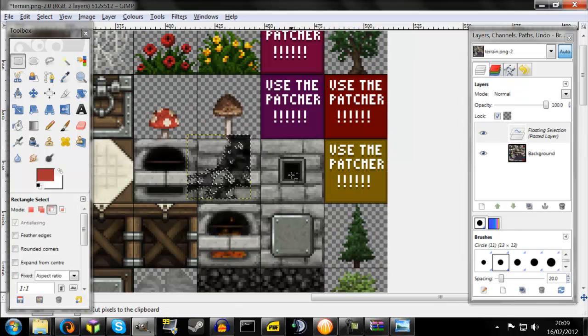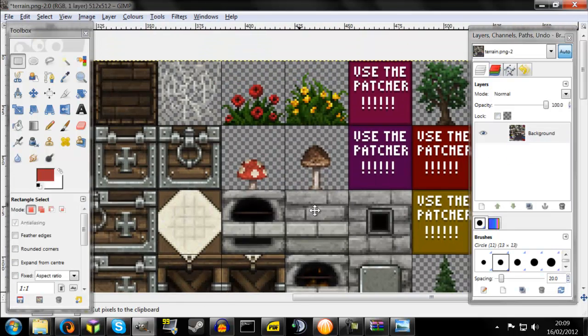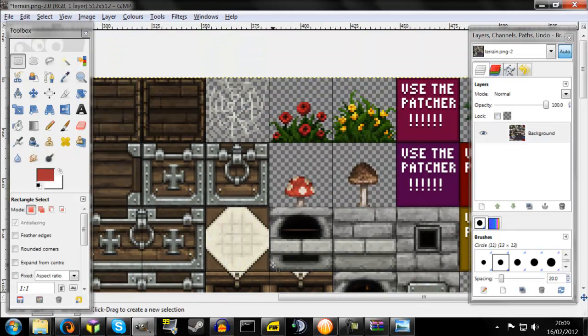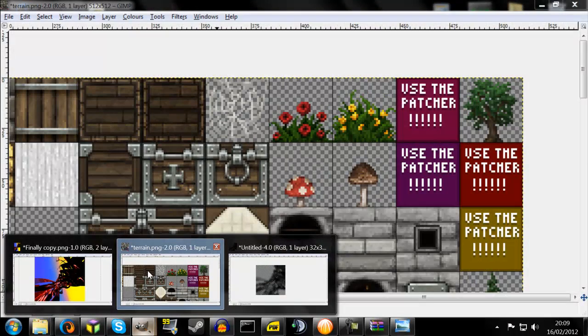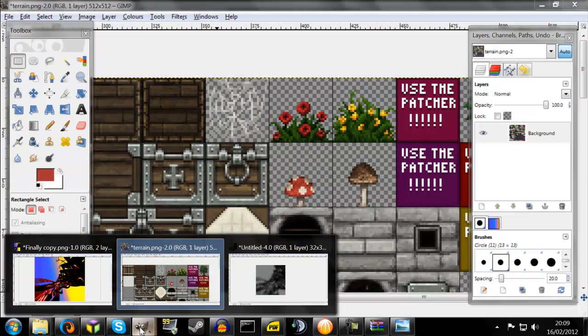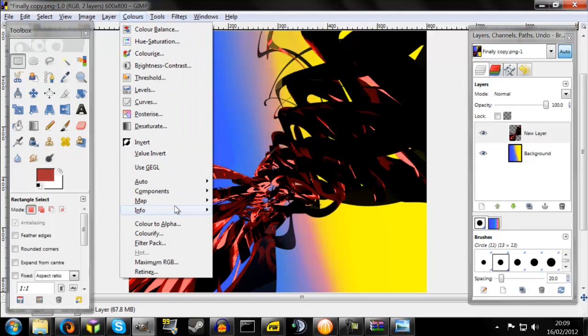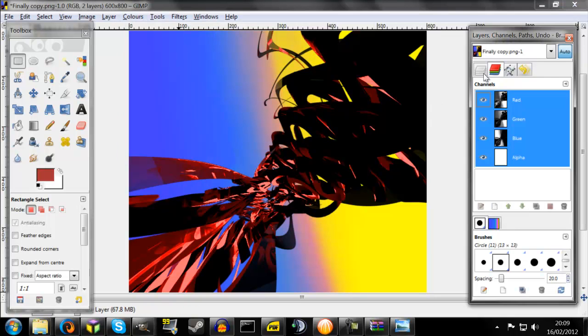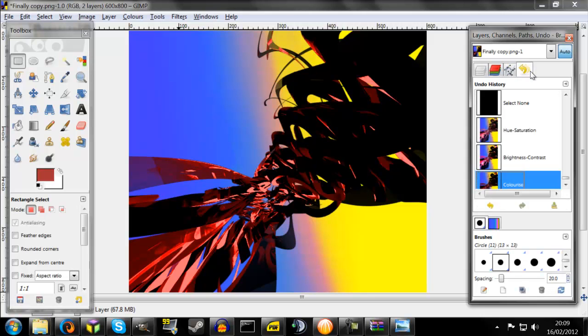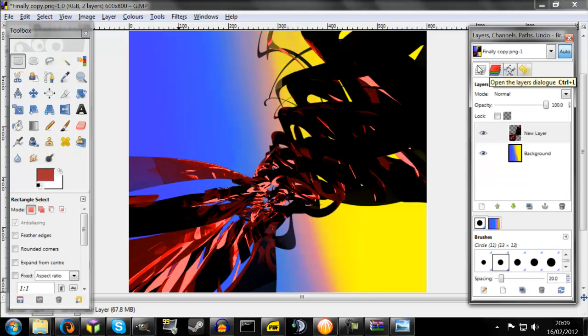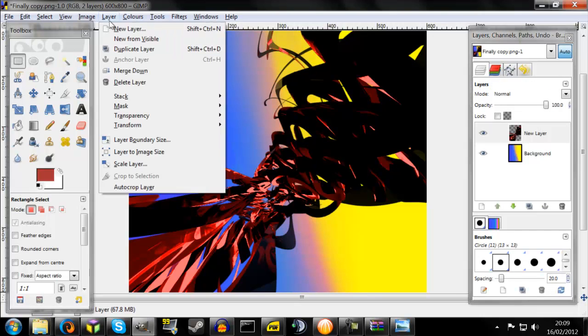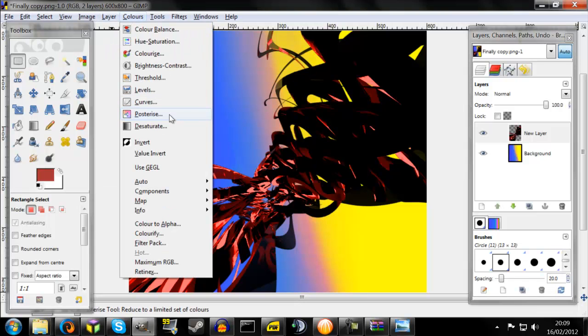Whoops, didn't mean to do that. Oh, I forgot to mention that you can cut with Control X, but I probably didn't really need to mention that. So that's the colors tab. That took a lot longer than I thought it was going to, because I went over color posterize. But I think it was worth mentioning, because most of the people that are watching this are from the Dokucraft forum, and I think that that is a method of making textures which needs to be shared with you guys.